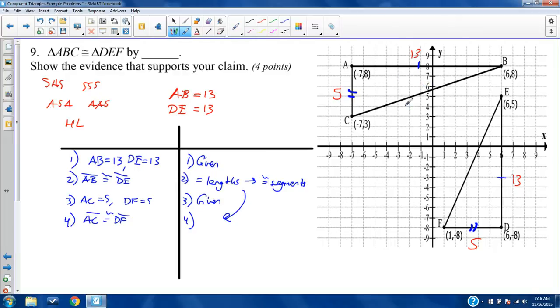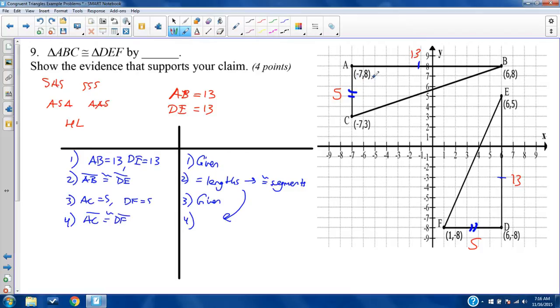But how come you know you can do Pythagorean theorem? I think that's a more important question. How do you know that this is a right angle right here? How do I say it? You can't say it's a right angle because it looks like it. Granted, it really does look like it. But what's more important about it looking like it is that it is one. How do we know? On a graph, you have right angles if your slopes are opposite reciprocals of each other.